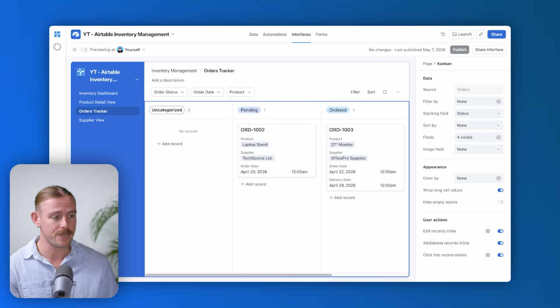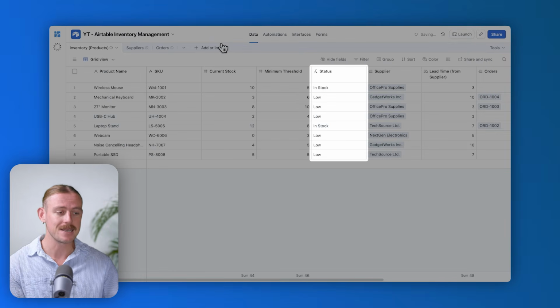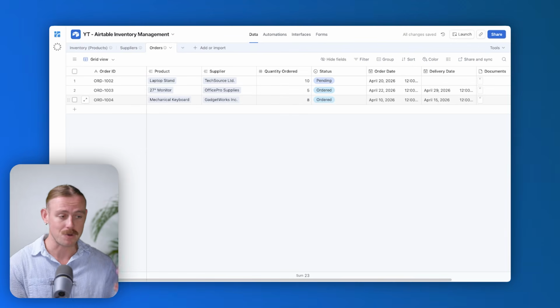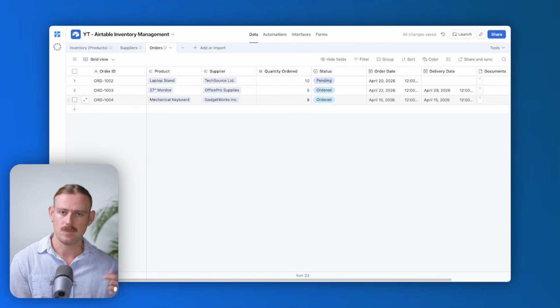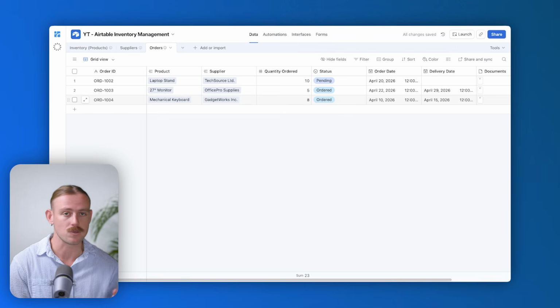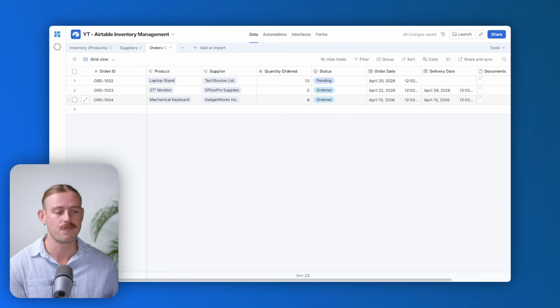And at any point, you can look at your inventory and immediately see what's in stock, what's running low, what's already being reordered, or what's out there for delivery. No one needs to ask, did we order that? Who's handling this? Has it been shipped? Is it sorted? Because everything's already visible. It's a source of truth itself. And that's where a lot of time gets saved between digging through your spreadsheets or your data, emailing your team, or messaging a supplier. All that information lives right here in the very one system.